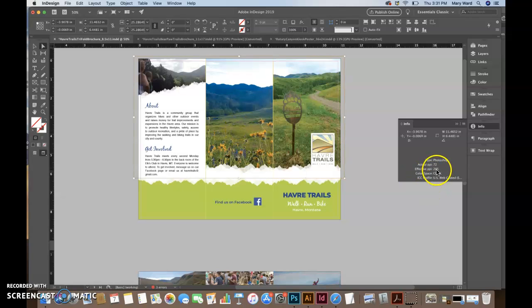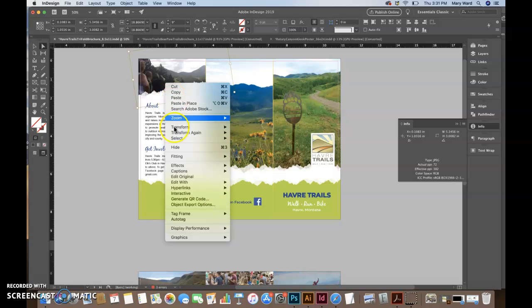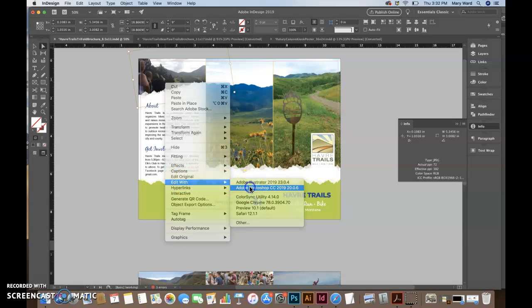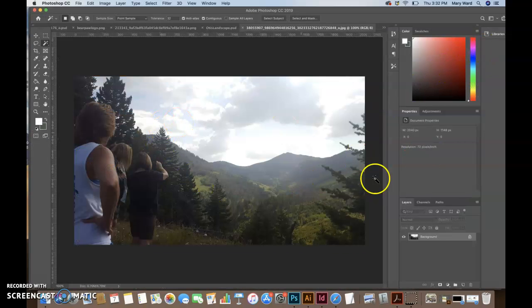So this is 285. It's a little bit lower than what I would suggest, 300, but it's close enough. And it's CMYK. Let's look at this one. This one's RGB, so it tells us it's RGB, so we'll have to open that one up. And it's at 382, so that's actually okay. You can actually click on it with the white arrow tool, Control click on the actual image as well, and do Edit with Photoshop instead of going into the links.